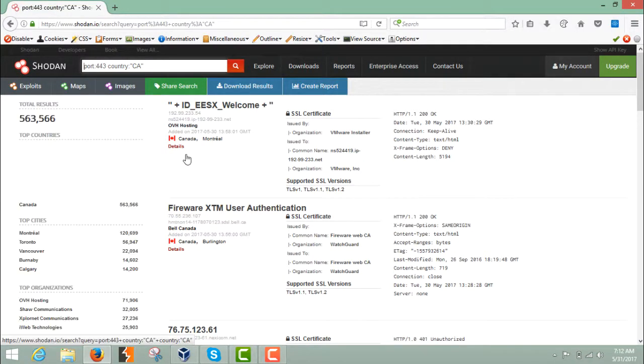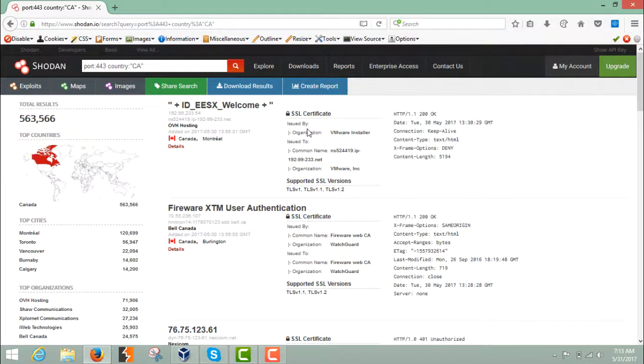Okay, here you can see that it has listed out all the devices which are running on port 443, and port 443 is open, and as we all know port 443 is an HTTPS port. Here you can see its SSL certificate detail, and you can also check the HTTPS header. The HTTP response code is 200, then date, connection, X-Frame, and content length.